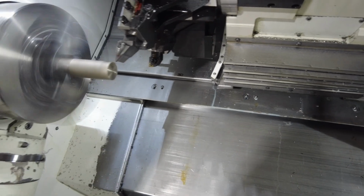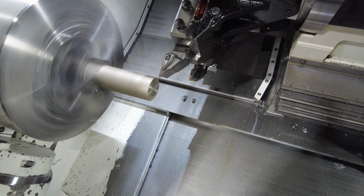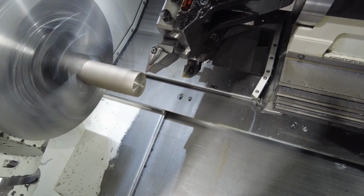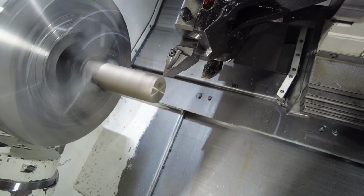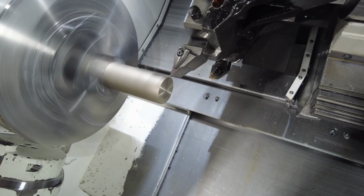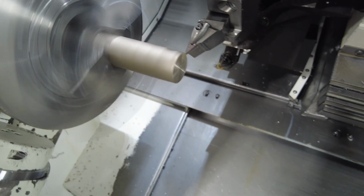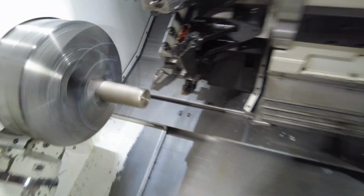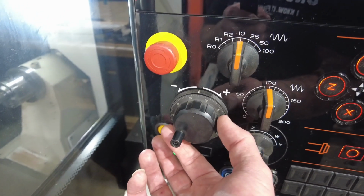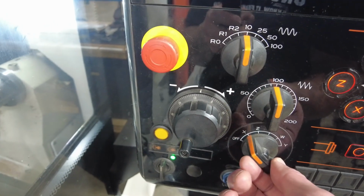Okay, I'm going to touch the RPM and be very, very careful. Let's say you have a part that's not finished, like this one, for example. I'm going to come down here and drop it on X a little bit. Now you see it's taking some part away. I'm going to back it up, and I'm counting my rotational moves, right? So 1, 2, 3, 4, 5, 6, 7, 8, 9, 10. So what I did, I dropped it by 10,000. Okay, so I'm going to skim cut the part.